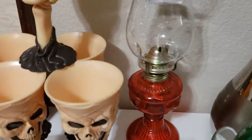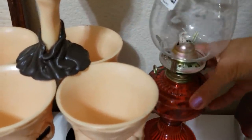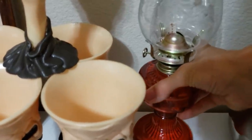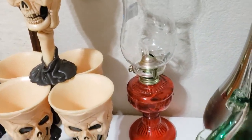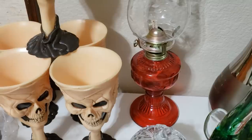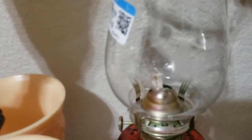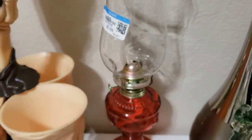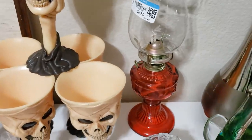You might recognize this candle base. I found it a couple of weeks ago. The base is made by Anne King, Q-U-I-N, of China. It's a vintage piece. I looked and looked and I couldn't find any of them in red glass like this one. And clear glass ones were priced between $20 and $50. In this shopping trip, I actually found this beautifully etched clear glass hurricane shade for 69 cents, and it fits perfectly on top there. So I do need to do just a little bit more research to find out the value of the red glass base.